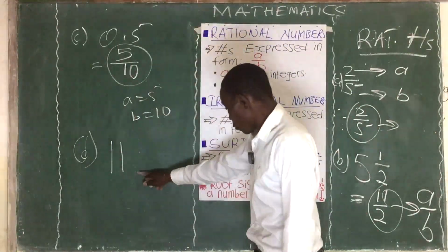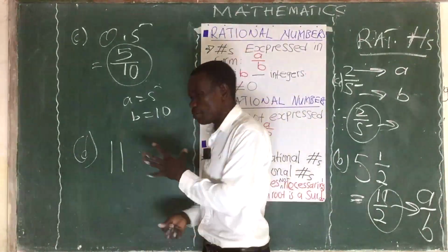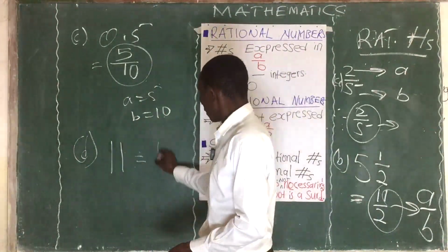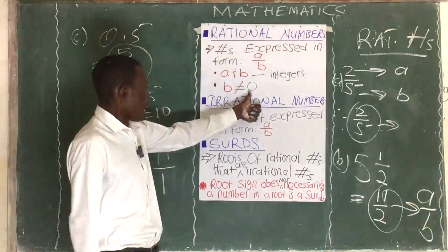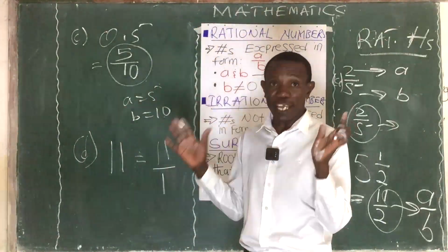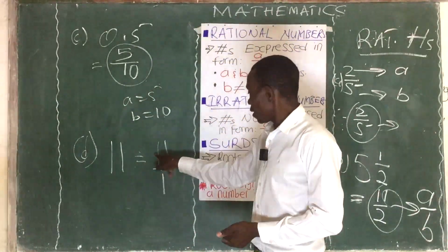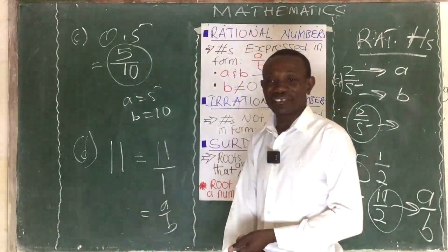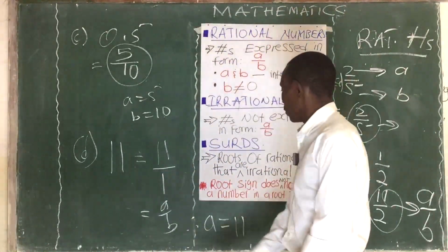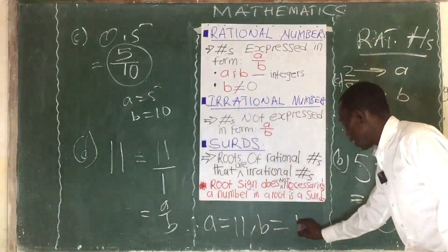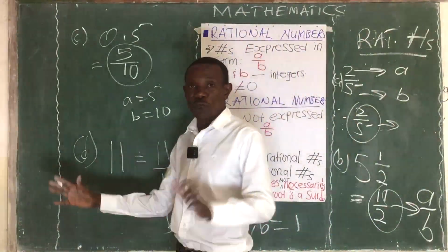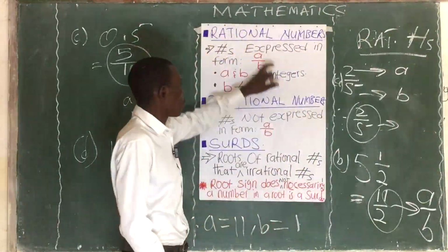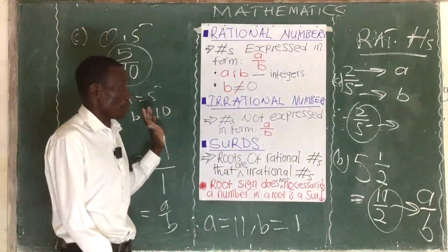Rational numbers. And again, here, if you look at 11, somebody might be asking, how come 11 is a rational number? As a mathematician, you know that 11 is as good as writing 11 over 1. From our guide here, B should not be 0, but it can be any other number. So 11 over 1 is the same thing, in the same format, A over B, where my A is 11 and my B is 1. So all the integers are already in the category of rational numbers. We talk of rational numbers as numbers in the form of A over B, from the few examples I have just given you here.